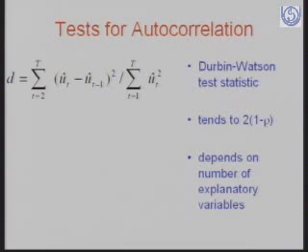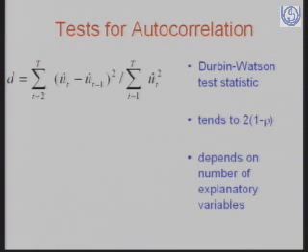By interpreting this d, you can find out whether a particular model has autocorrelation or not. One interesting thing is that when we take d for large samples, this tends to a particular value, that is 2 into 1 minus rho. Whatever is the autocorrelation between error terms, that is rho, and we have to find out some estimate of that, rho cap.